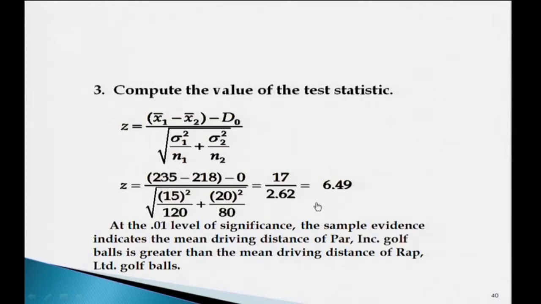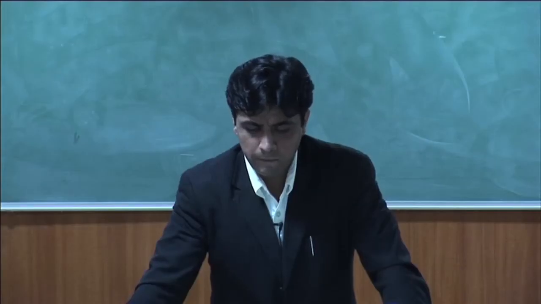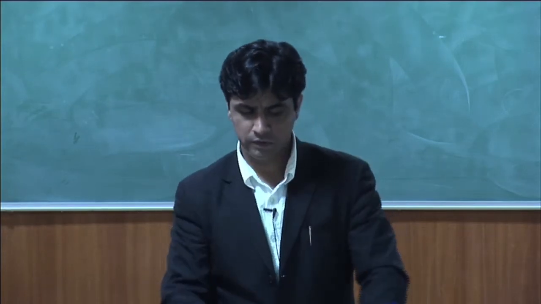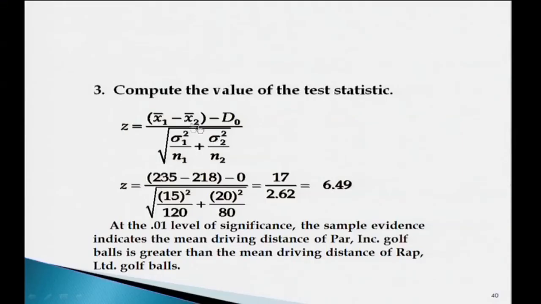So using the same procedure, the first step is defining the hypothesis, second defining the level of significance, then we have reached the third step of computing the test statistic. So in this way we compute the test. This would be the major difference between all the tests. So you must keep this in mind, how we define Z under different situations. There are certain similarities, but there are some differences also.